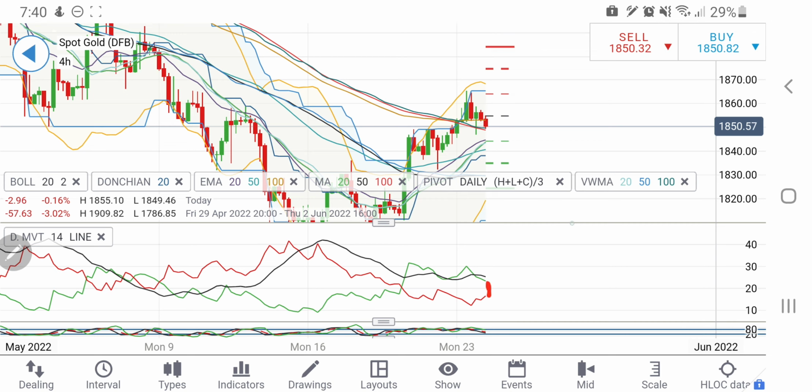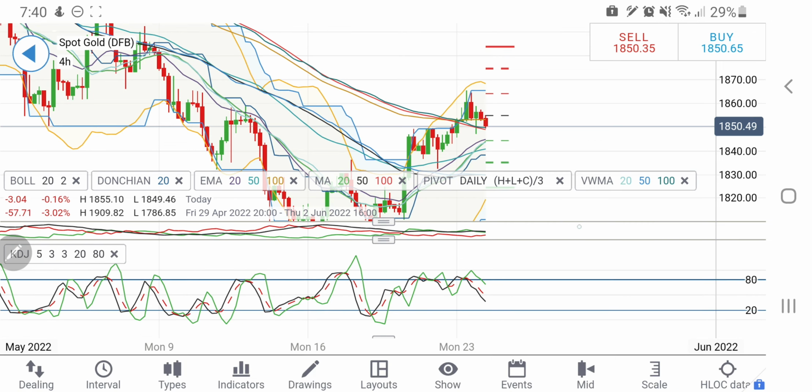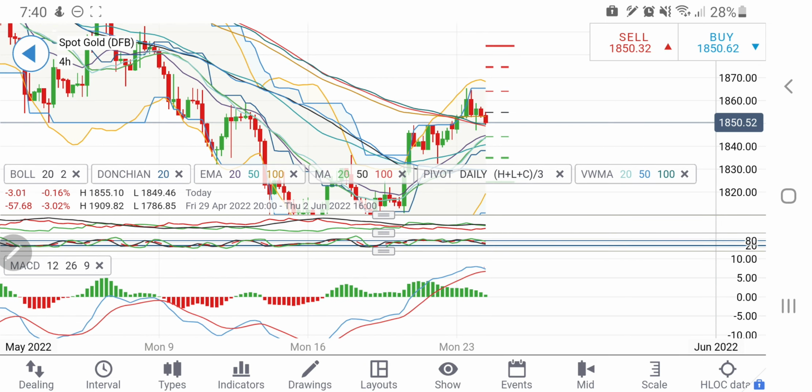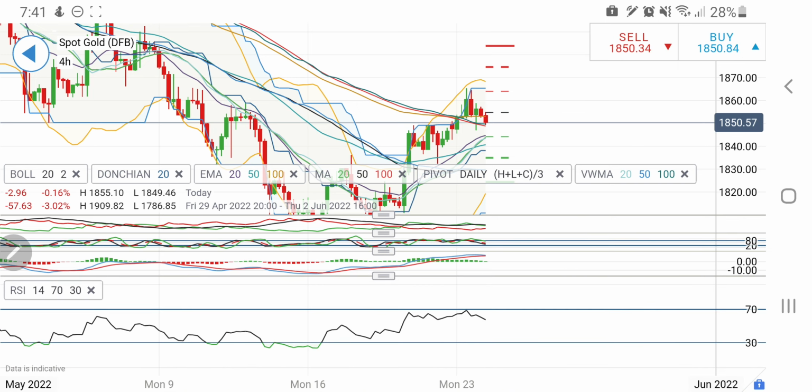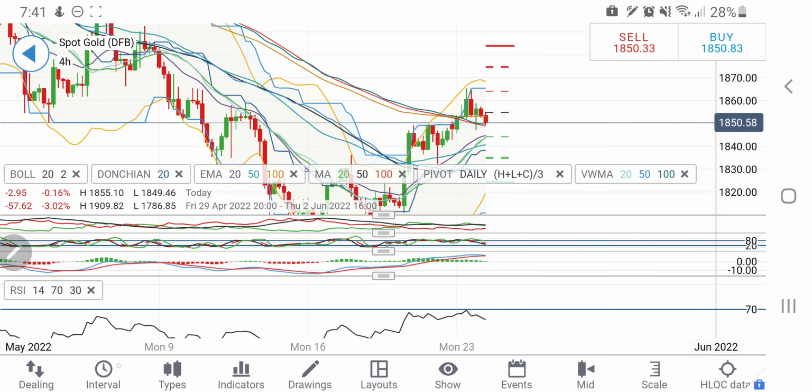Look at the directional movement. It is trying to converge for a bearish move. Stochastic looking downwards, indicating bearishness. MACD is on the verge of a convergence here and a crossover. So on 3-hour charts it has crossed over, 4-hour charts is on the verge of a crossover. Hence, possibly indicating that there is still some bearishness in gold. RSI is also looking downwards.